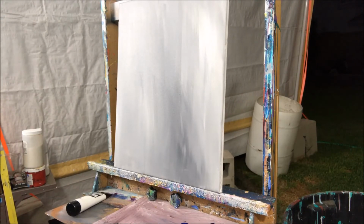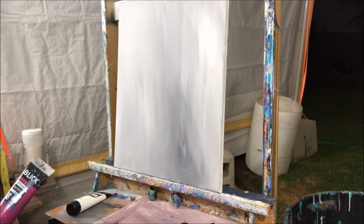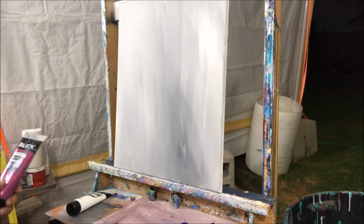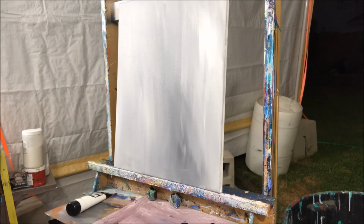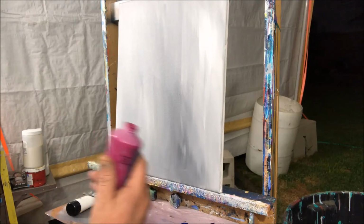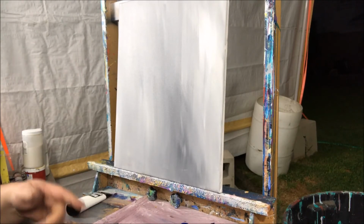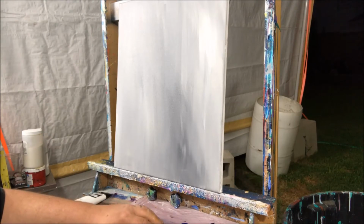And because this phthalo blue is much more of a greener blue, instead of putting down the complementary color of orange, which you would use if you were going to use something like an aquamarine or a cerulean, I'm going to use a little bit of magenta as my complementary color. We may or may not even use that on the painting, but if we do, it's a good thing to use to gray out our blue.